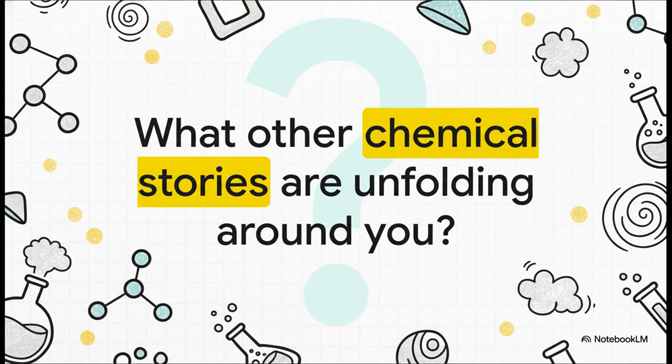So you see, chemical equations aren't just some boring thing from a textbook. They are the written language for all the invisible, amazing changes happening constantly. They tell the stories of our world. So now that you know how to read the code a little, what chemical stories are you going to notice happening all around you?